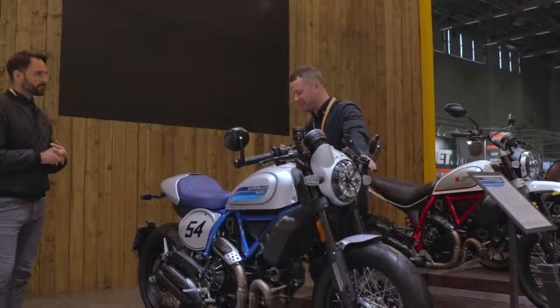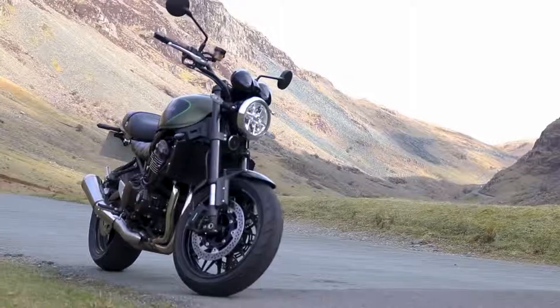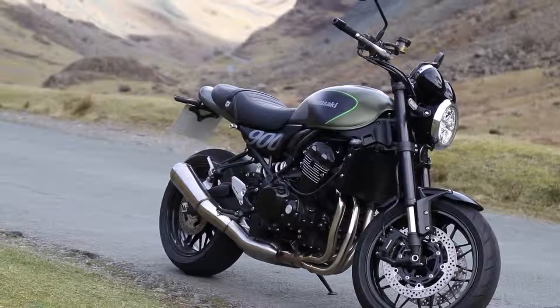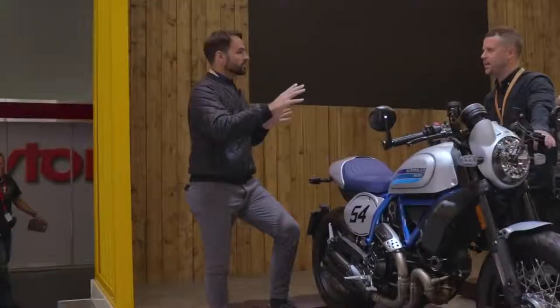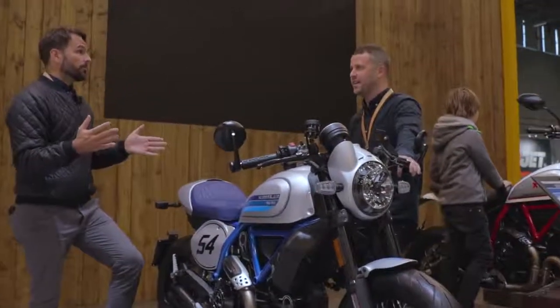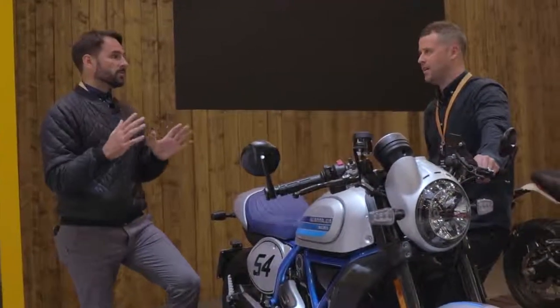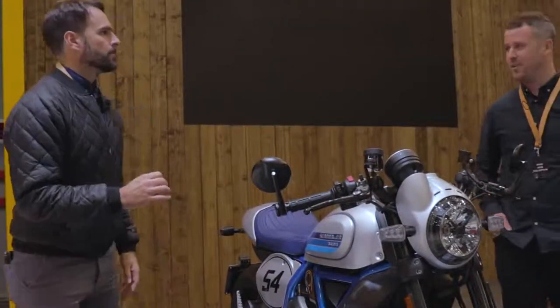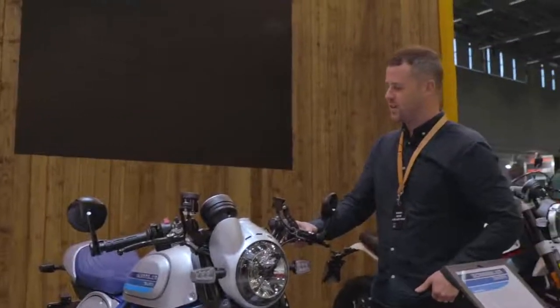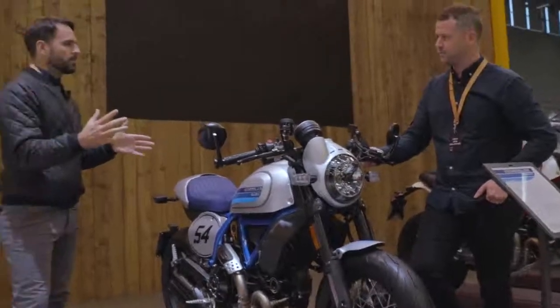At that price the Café Racer has some stiff competition. Predominantly for me it's the Kawasaki Z900RS — that's serious competition. The Kawasaki café racer version we saw at the NEC, with the front cowling, is around a £10,000 bike, and in candy tone orange around £10,300. You're getting a bigger bike with more power. With the best will in the world it's a phenomenal bike and we rode it — it's stunning. In terms of performance the Ducati is not going to touch that, though styling is of course your own choice.